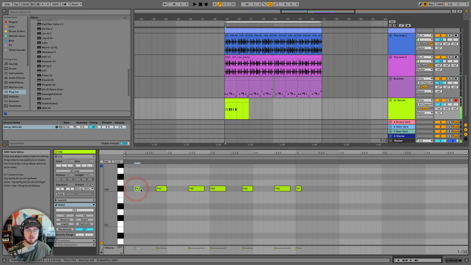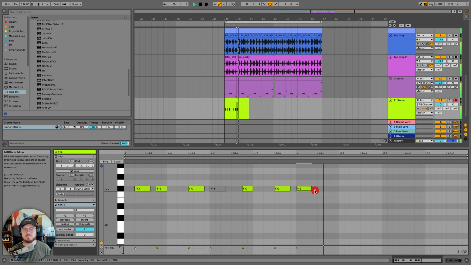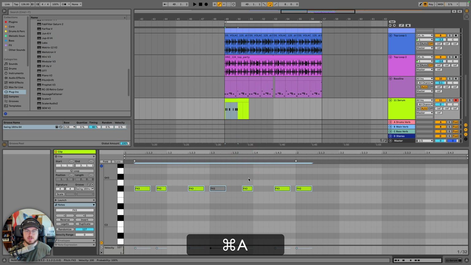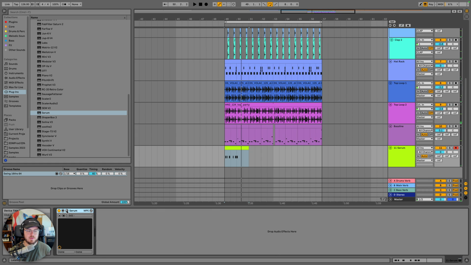Maybe even a note at the beginning here. Maybe I'll mute this one. Yeah. That could be cool. All right, let's design the sound now that we've got that in there. We may go down the octave actually, so I'm going to select all MIDI down. Yeah, that's sounding a bit better with the vibe of the track.